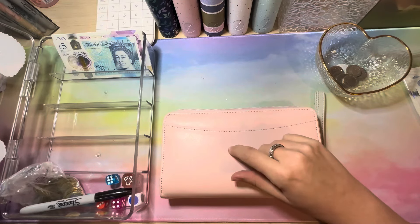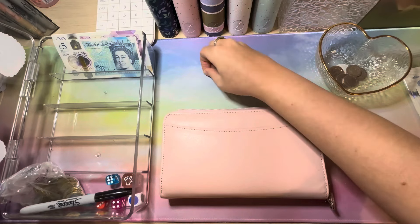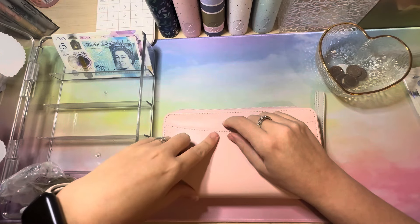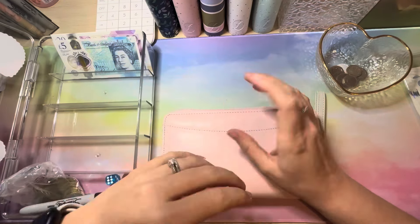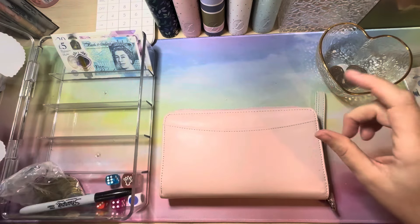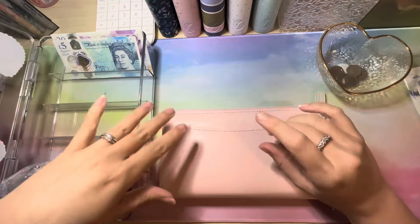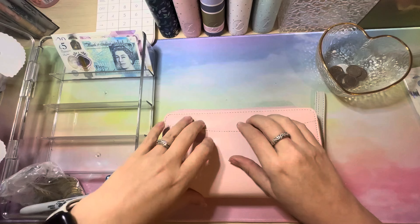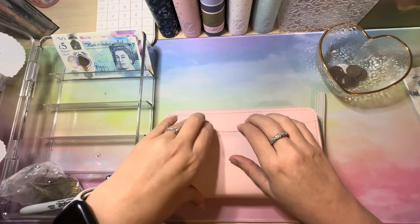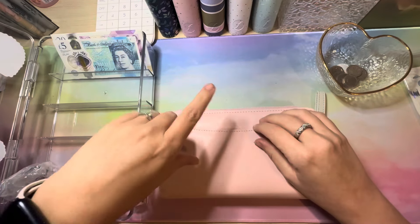Today we are cash stuffing for week two of January and emptying my purse for week one. It's been a bit of a spendy week - we've been finishing the bedroom, which really wasn't planned, so we have got a huge amount to stuff this week compared to what I was planning. Anyway, let's stop waffling. Daisy, say hi! She's such a giggly little girl, so you probably won't get many words out of her but you'll hear her giggling.